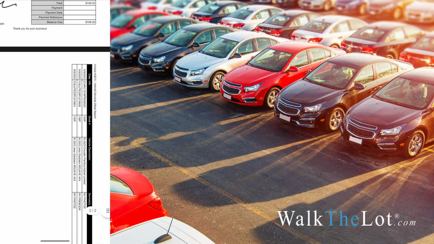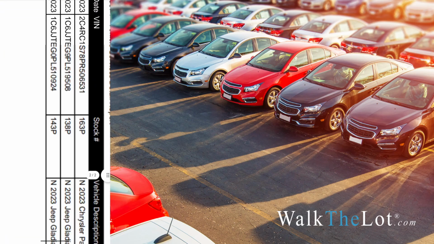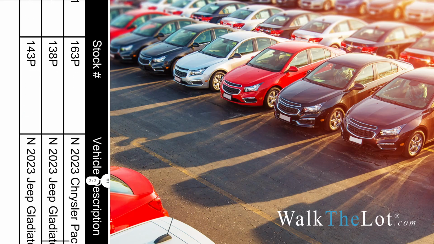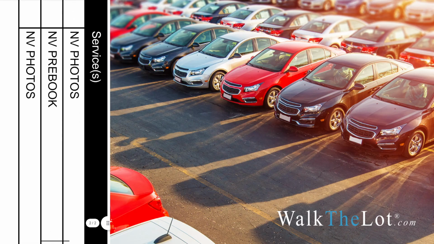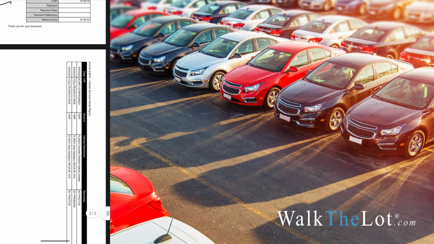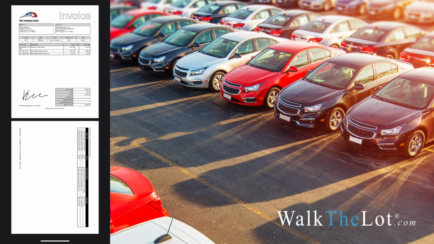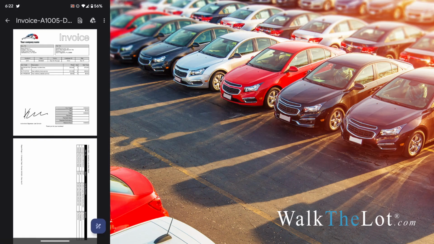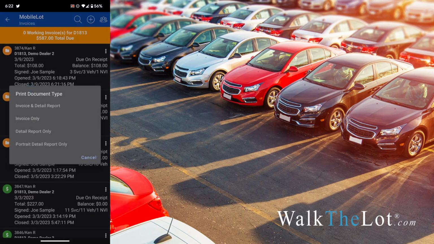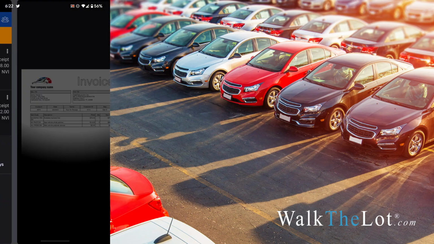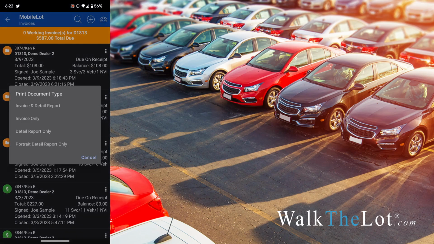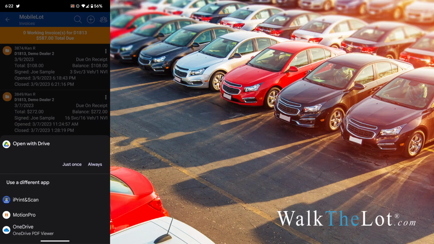And then we'll go on to the vehicle detail, which shows in sideways mode what VINs, what date we provided service, what stock number, a short description of the vehicle, and what SKUs or services we provided for that vehicle. So that's good for dealer billing, and that way if they wanted to bill out certain vehicles for a certain cost, they can do that. We can also print and do the invoice only. That's pretty self-explanatory, but we'll take a look. And then we can go to print. If we wanted to do the detail report only, we could do that.